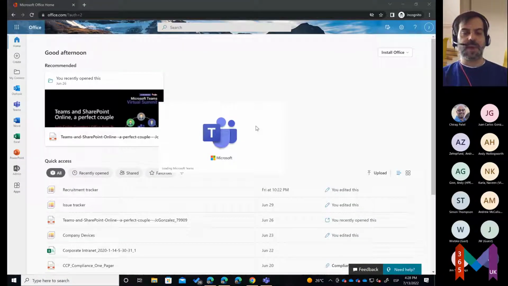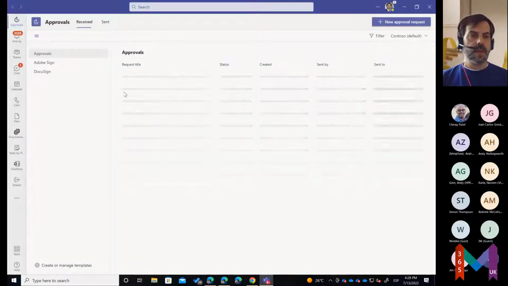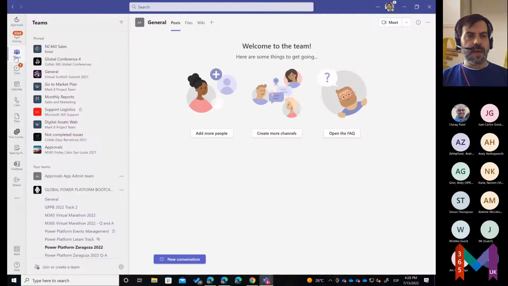So I'm going to switch to the public preview in Teams. So at least when you first started to try the shared channels, when they appeared in the arena, I guess 3 months ago, you need to have the public preview in order to be able to test it. So here I am again in my Teams desktop app.